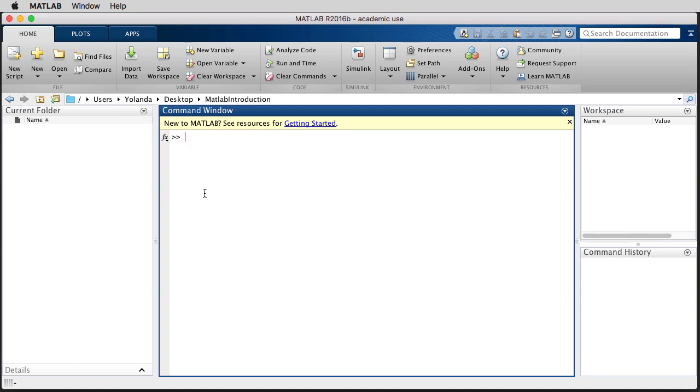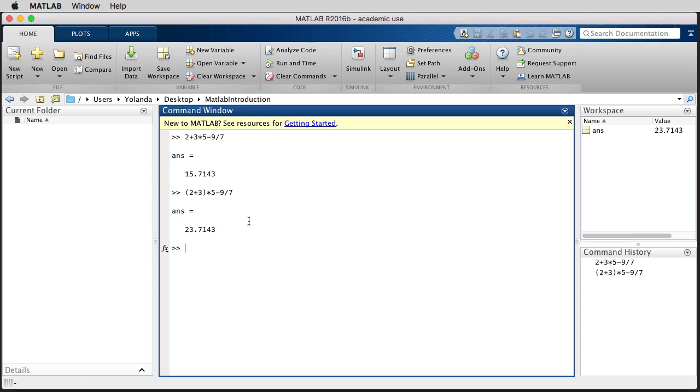Okay, now to start, you can use Matlab as a scientific calculator. So, for example, I can introduce something like this: 2 plus 3 times 5 minus 9 over 7. Of course, Matlab knows that first products and quotients must be computed, and then the addition and subtraction operations. So, for example, if I introduce this with parentheses, the result, of course, is going to be different.